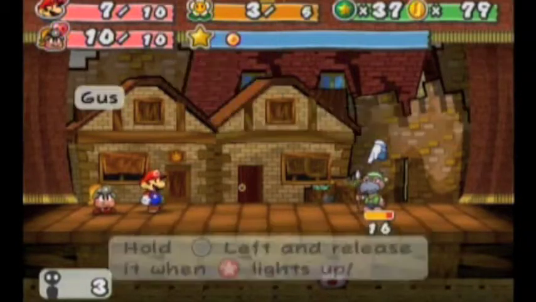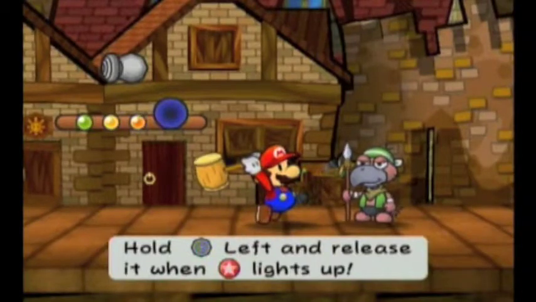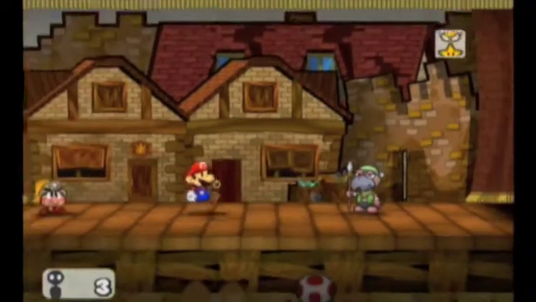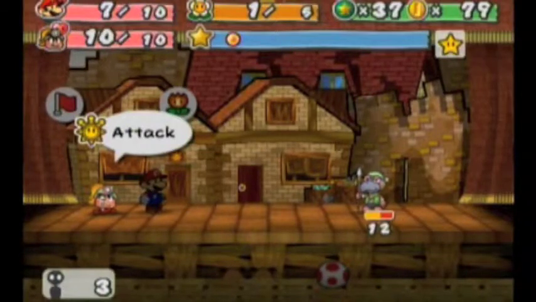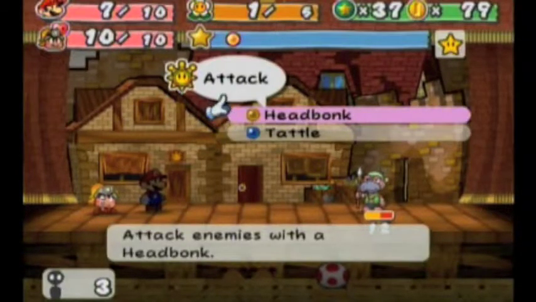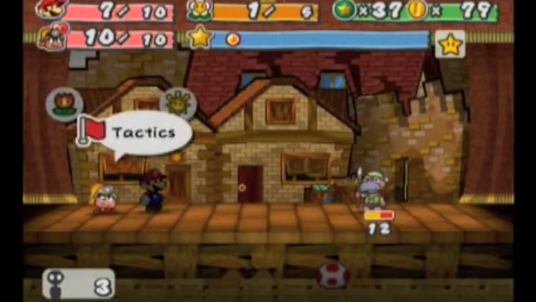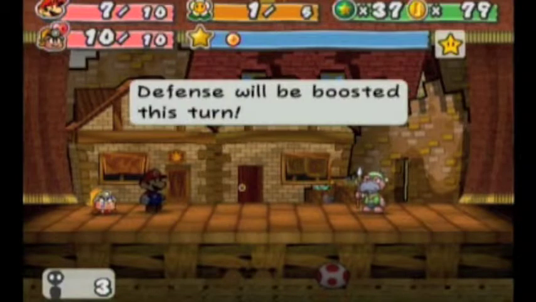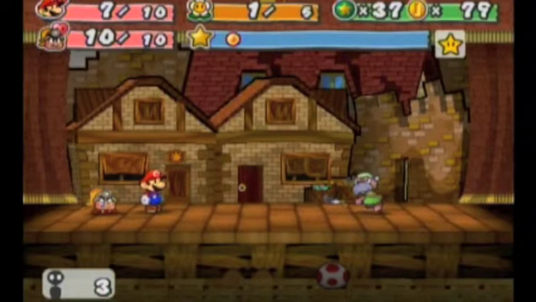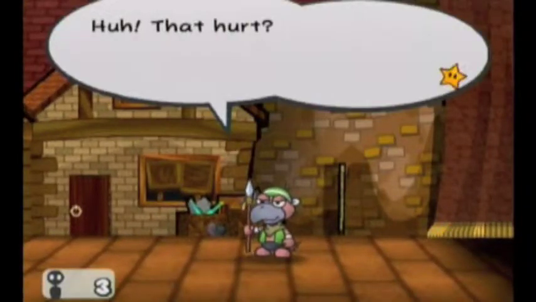So as we found out, we can't jump on him, so we have to cream him with our hammer. Now, if you saw that item in the background fall, if items fall from the ceiling, what will happen is you will actually lose audience members. So, yeah. Huh, that hurt.